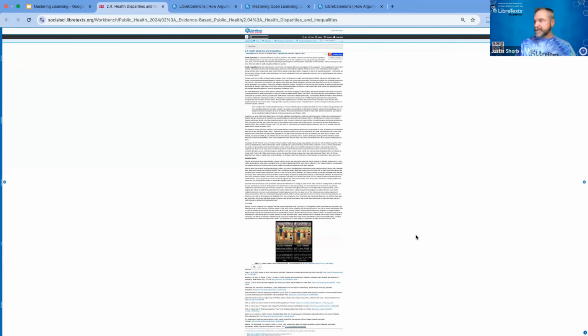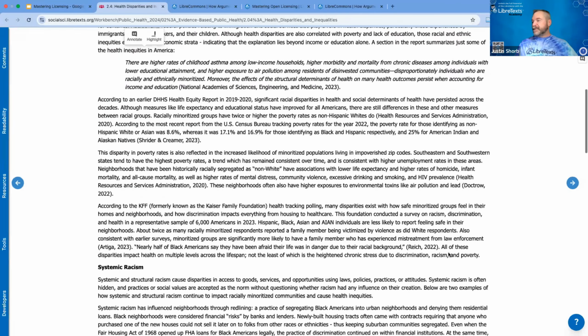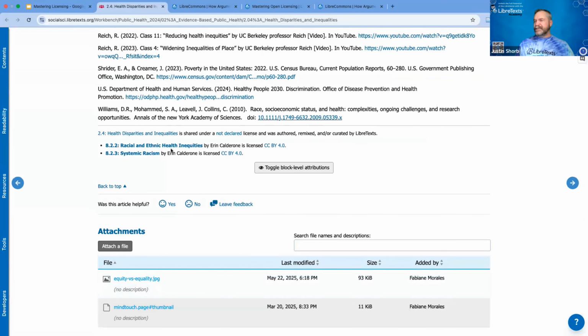I don't know why my Zoom feature is not working. Oh, there we go. So this is a copy of her book. And as you can see at the bottom, you can see the 2 different places. Those are links that go off to those other books. So you can see where they're from and the number of her page here. It's currently curated by LibreText because this is actually an unpublished book. It'll get her name on it once we publish it.